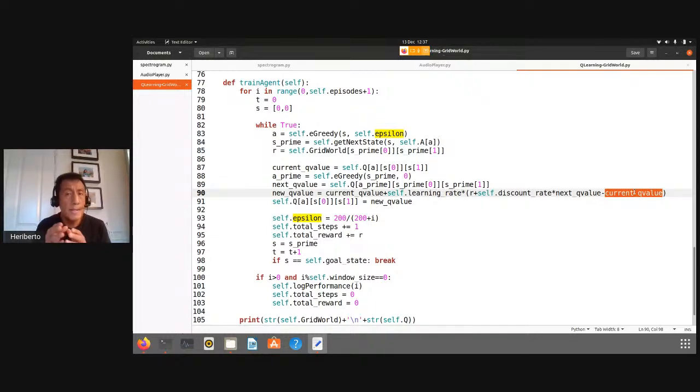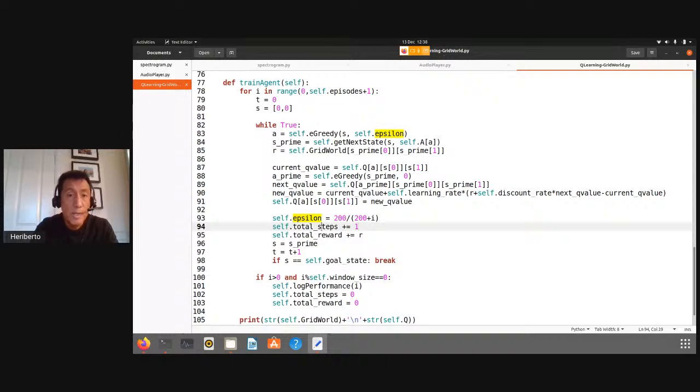So as the agent navigates its environment, it is calculating the importance of being in that state and having taken the action that it just took. And given that this is done many times, all the calculations will end up telling us what the most valuable actions are in each of the states.